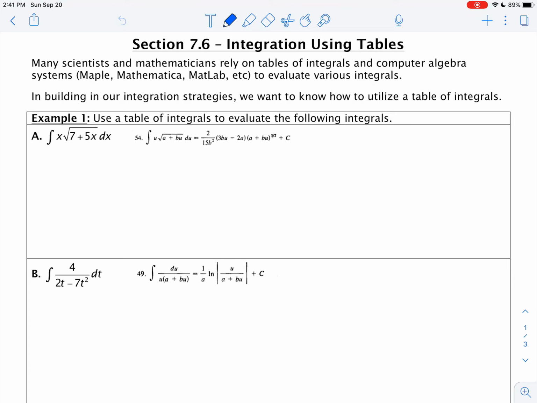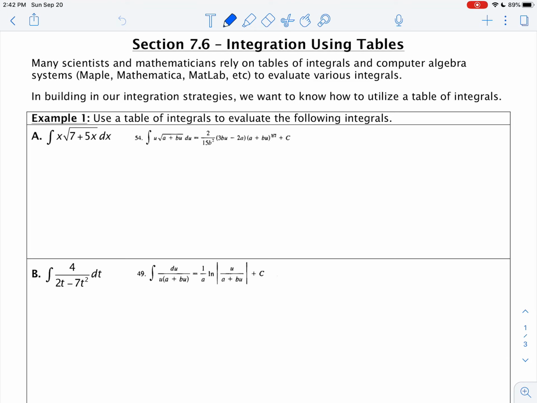There are tons of tables of integration available on the internet. In most calculus books, there's usually a reference page in the back of your textbook that lists maybe 100 to 150, maybe even 250 integrals. Usually we try to get students to memorize the first 20, which are known as the basic forms. Now we're going to use the extended table and learn how to apply those.